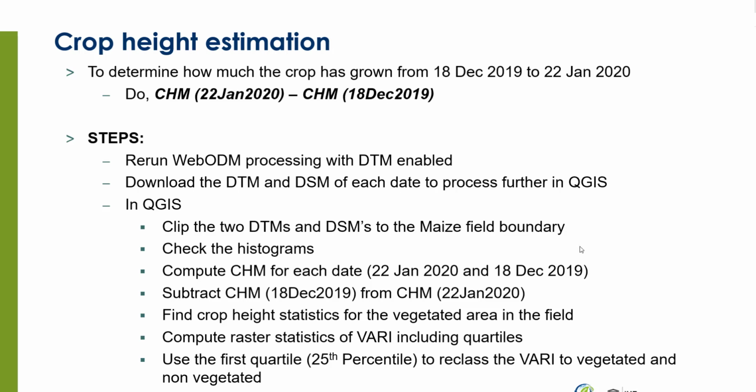Please keep in mind that this dataset is a reduced dataset which might have affected the accuracy of the computed crop heights or canopy height models. For more accurate results, you have to process the raw data as such. That means you need more images with more overlap and with more GCP points.